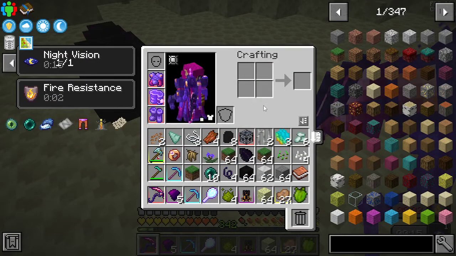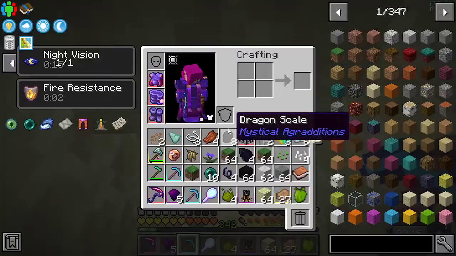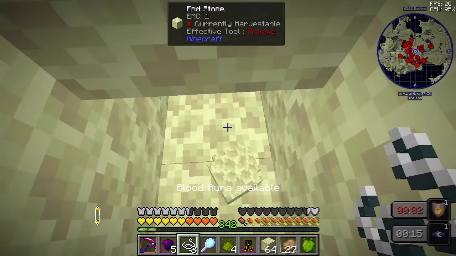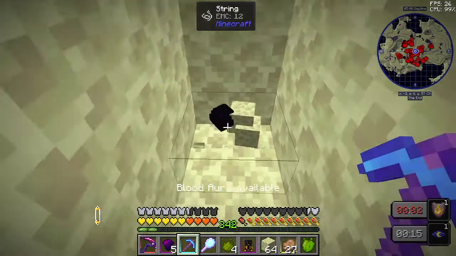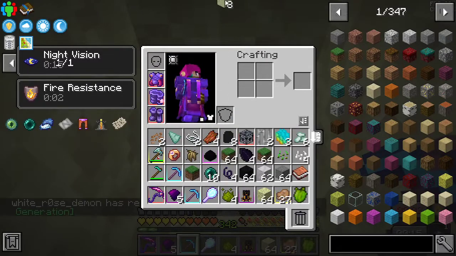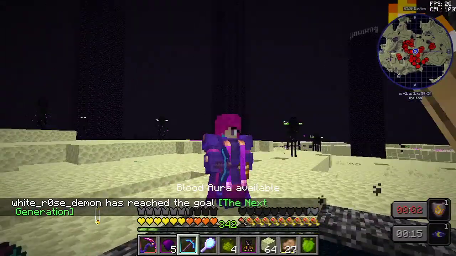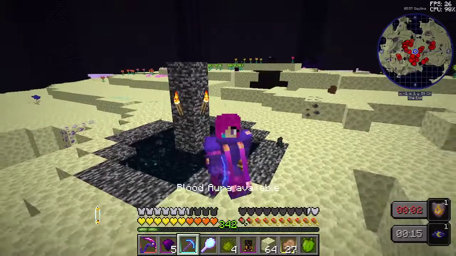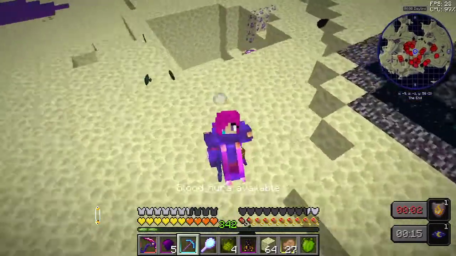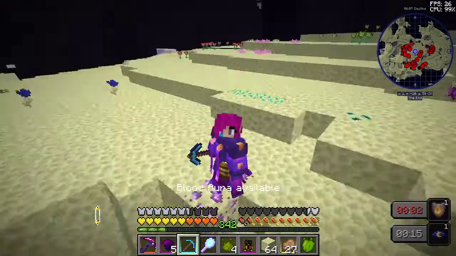I did not bring any torches. Great. Oh, wait. I got something just as good. String. String works too, I think. And with that, we have now conquered the end. And it would appear our helmet has busted somewhere. It most likely popped off during the battle.